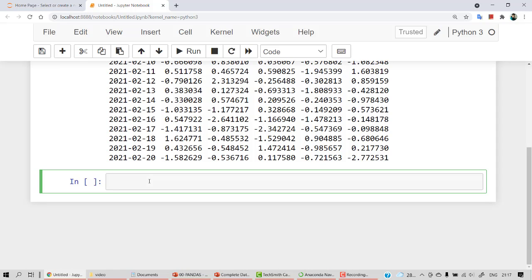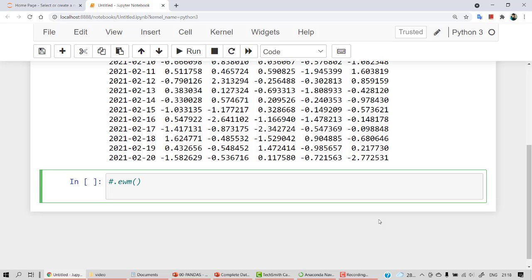Now the main important part is how you use the statistic method, that is .ewm. Basically this method is applied to a series of data. Here we already use a series of data, so it is used to apply the appropriate statistical function on top of it. Whatever statistic function you are using, we are using it in that particular statistic method with the help of the ewm method. So we already created the data.